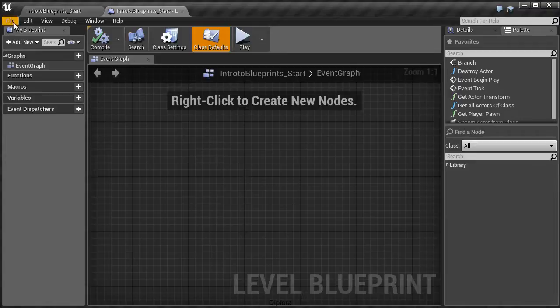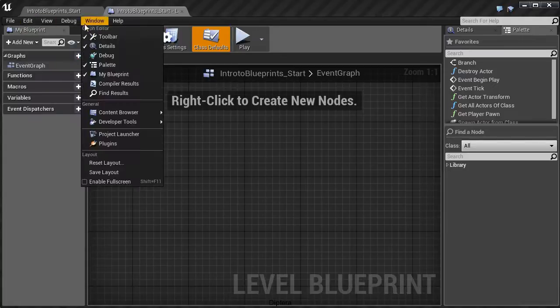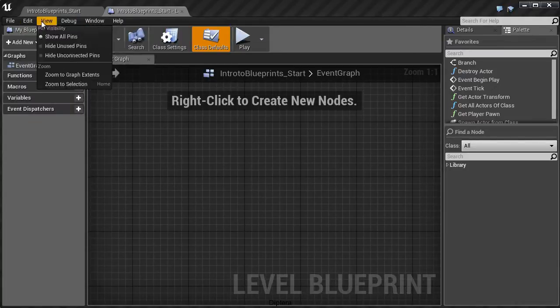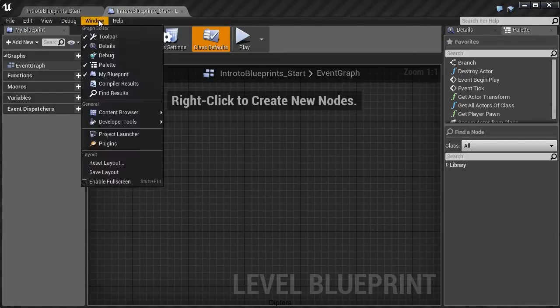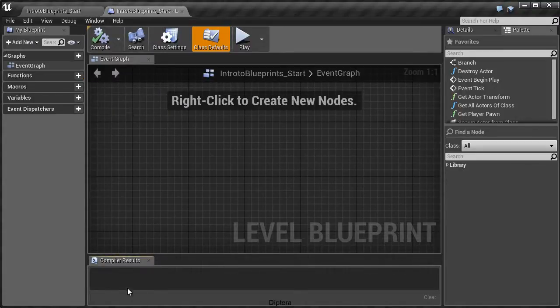So up here we have our menu bar. Most of this is already around here, so we won't have to worry about that. But in Windows, you'll be able to have find results and compile results, which are commonly used.